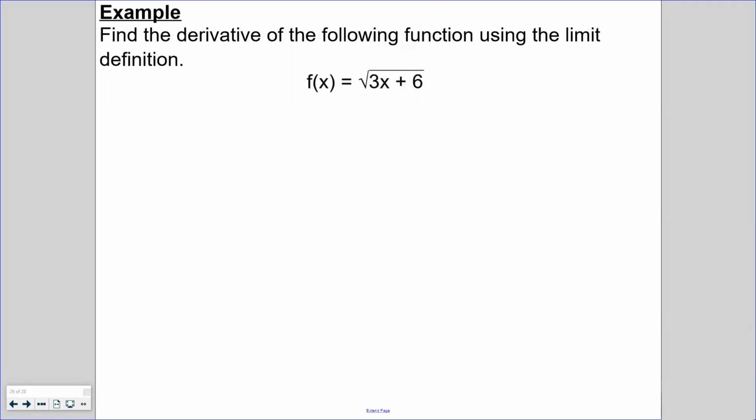Now, I do want to point out one piece of the directions. It says we want to find the derivative using the limit definition. So if you have taken calculus before, you have learned other ways to find the derivative. However, please don't use those ways to find the derivatives here because the directions explicitly say limit definition. So on the final exam, if it asks this question and you don't use the limit definition, I can only give you 1 point for the correct answer. I can't give you any of the other 9 points because you didn't use the limit definition. So just please be aware of that.